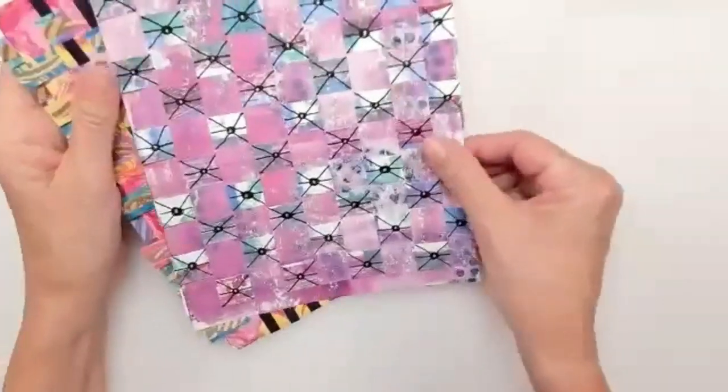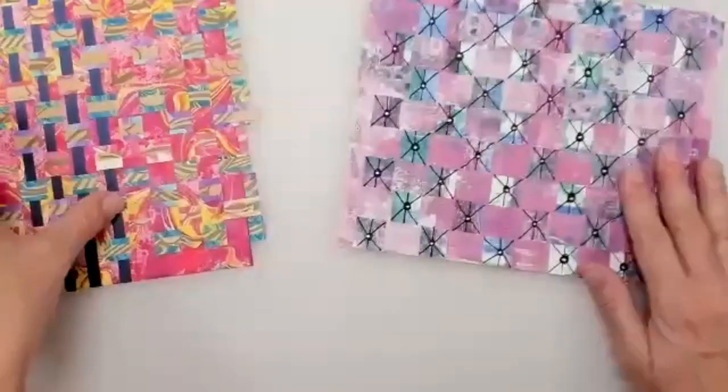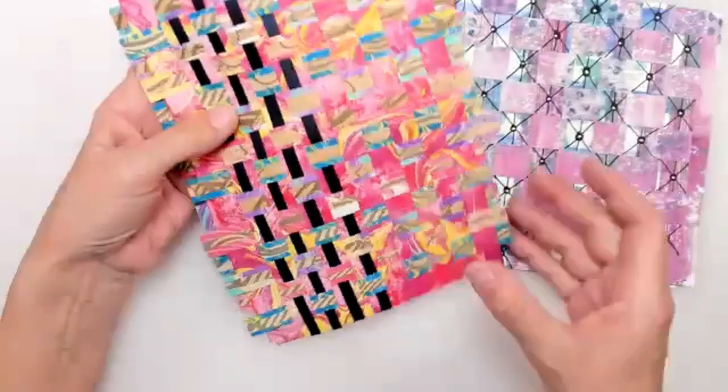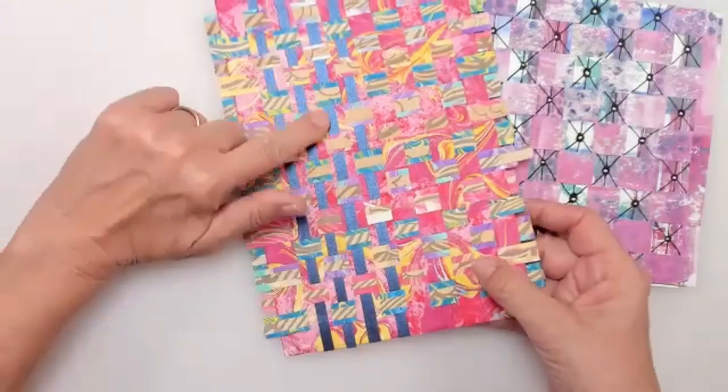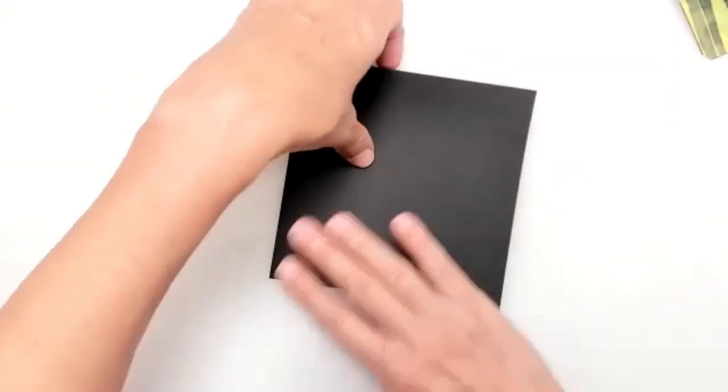The second style is called weaving with a closed loom - we'll call it the closed paper loom. I'll show you the example. This one is not finished - I just did the first layer - but this is a closed loom. What that means is it's solid here and solid there - they're not open ends. Same with this one - it's solid on these two sides, and then it's open where I'm weaving. So I'm going to show you how I got several layers. You can use a larger sheet - you can even make a placemat this way. If you had a large placemat size, this would be the best way to make paper placemats.